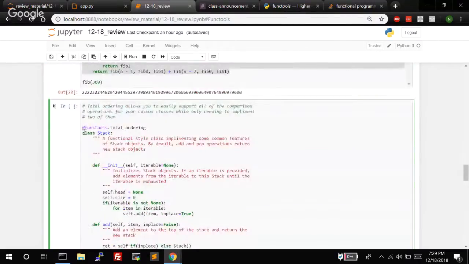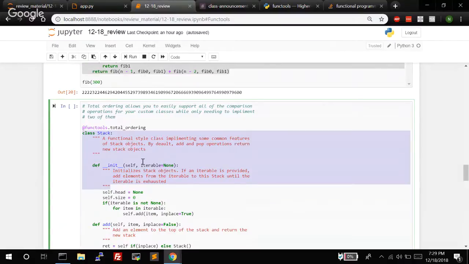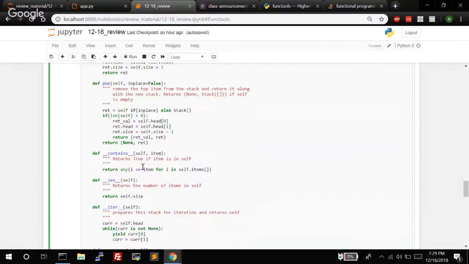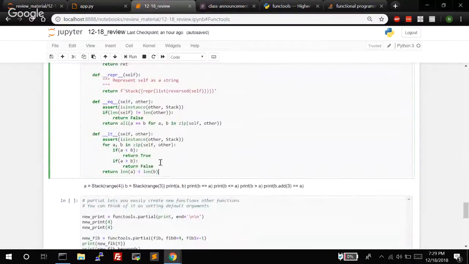In terms of what this object is, this is me reusing code from a previous review session. This is a stack object, which I can describe to you guys, or you can watch the old video, or you can just read the comments. And all I changed here is that I added equals and less than, which are other magic methods in Python that I did not show you guys last time, but I'm showing them to you now.